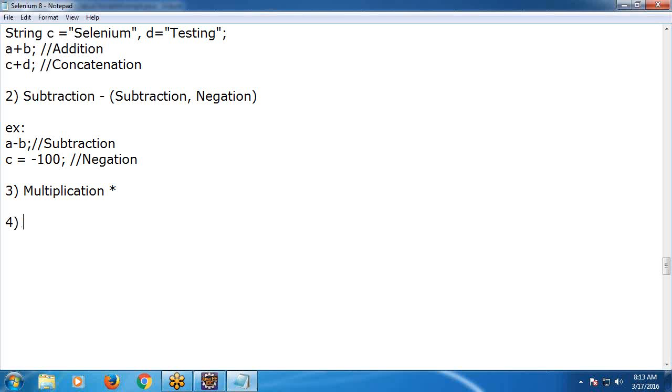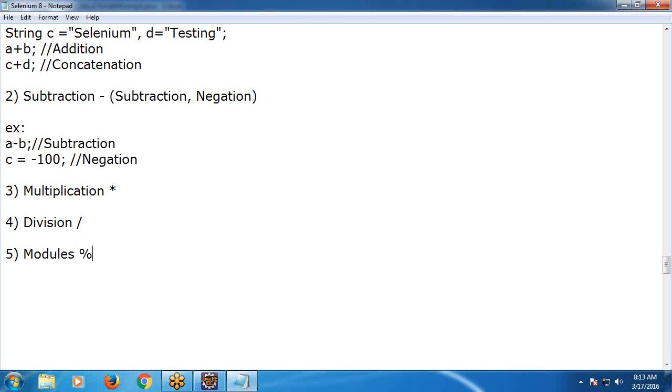Next, division, forward slash. Next, modulus, percentage sign. What is the modulus operator?